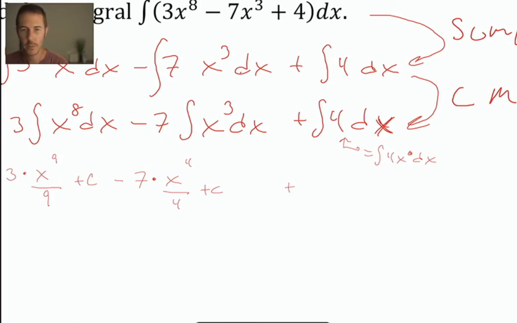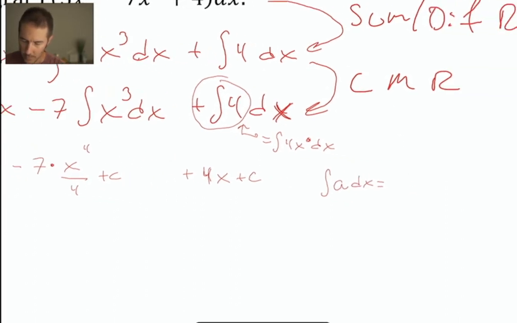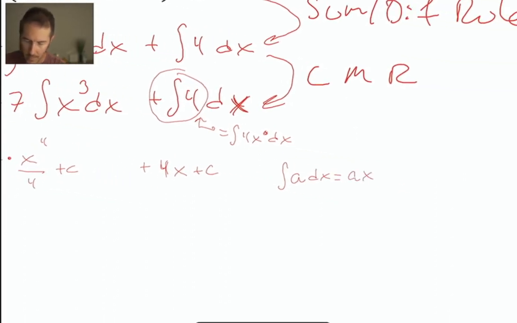So it's equivalent. And it allows you that opportunity to put the 4, write the variable, and increase the exponent by 1. It becomes x to the 1st power. We don't write that ever either, so I'm going to erase that 1 and put the plus c. The integral of a constant with respect to x is equal to ax plus c.